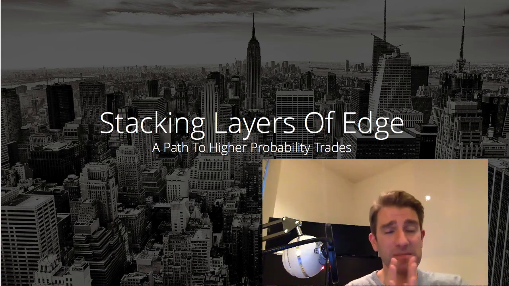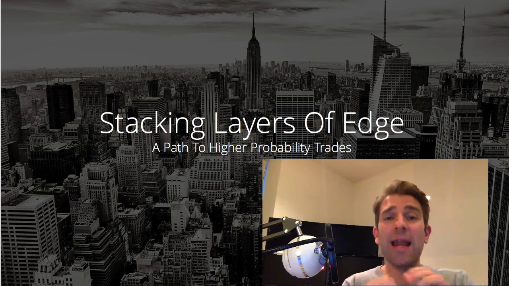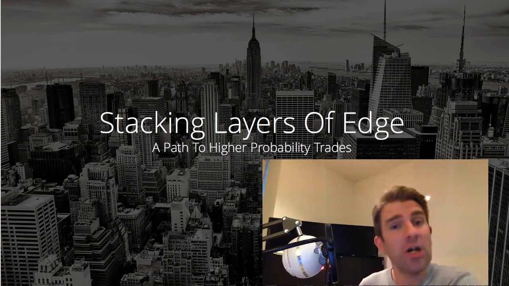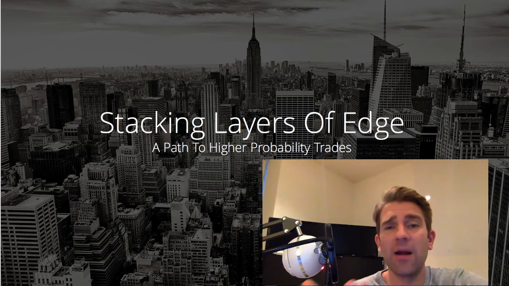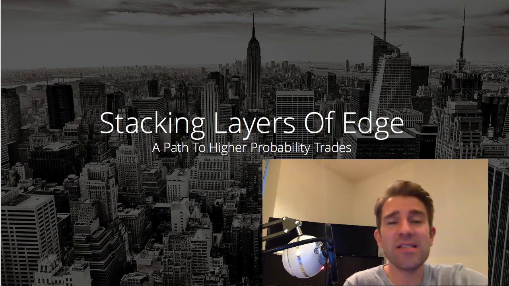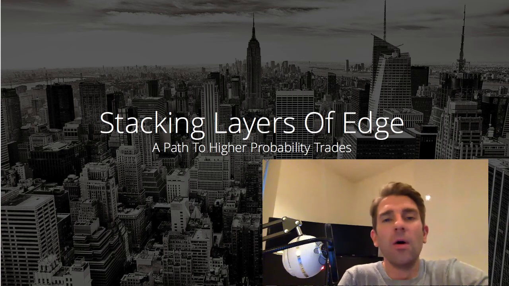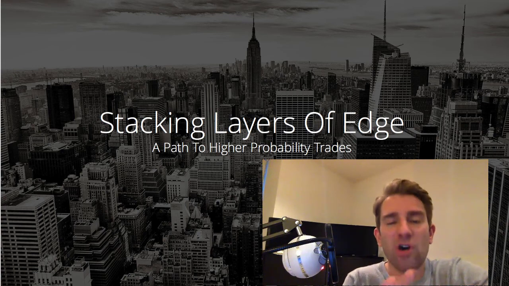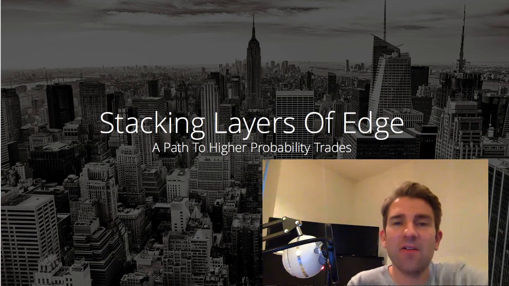I love doing this. This is my kind of thing where I grab things that I know work. And it also allows you, when you spot a new edge, to bring it into your strategy, rather than just sitting standalone and saying, hey, it's a chart pattern I like to take. You say, okay, I like to take it. Where does it fit in with my existing things that I know work? Am I buying with a trend? Am I buying pullbacks? Am I buying at support? Or even if you're doing mean reversion type things, where does it fit in?